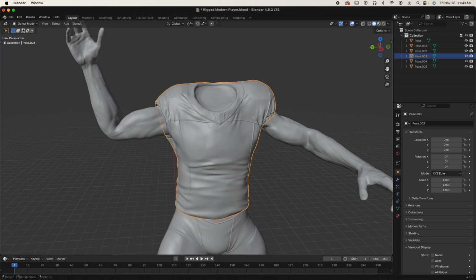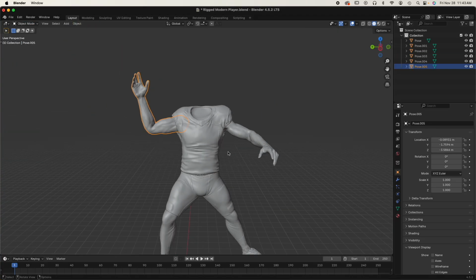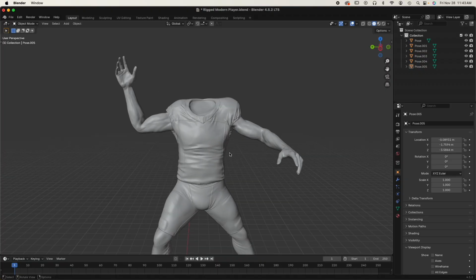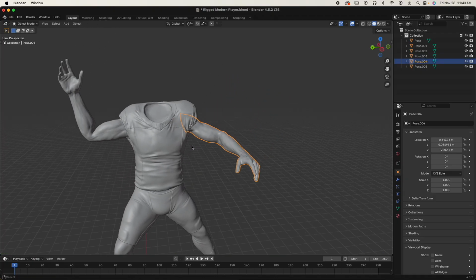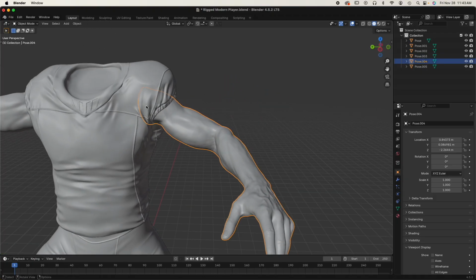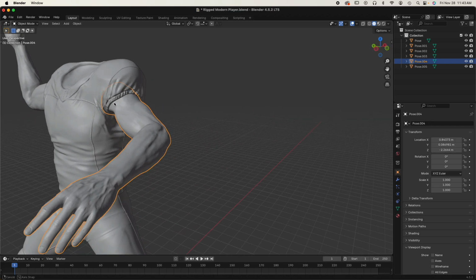Go back into object mode. Now you take your time, refine it, but then it's ready for cutting and keying. And I have videos for how I cut and key in Mesh Mixer. But I want to show you how to cut this model in Blender because it's a whole lot faster than cutting in Mesh Mixer. So we'll start by cutting this arm. You notice the arm goes into the body here like so.